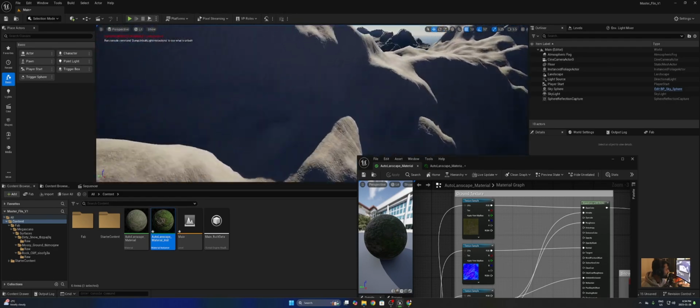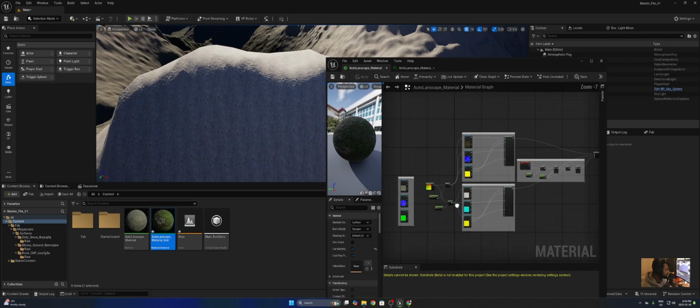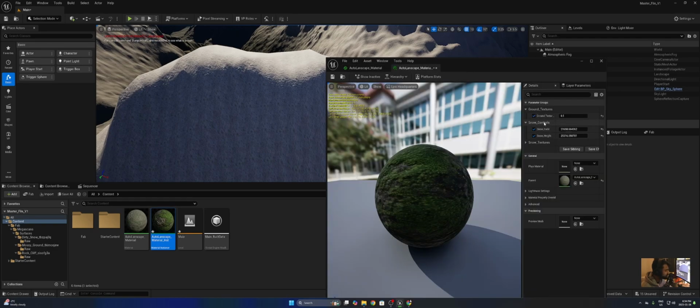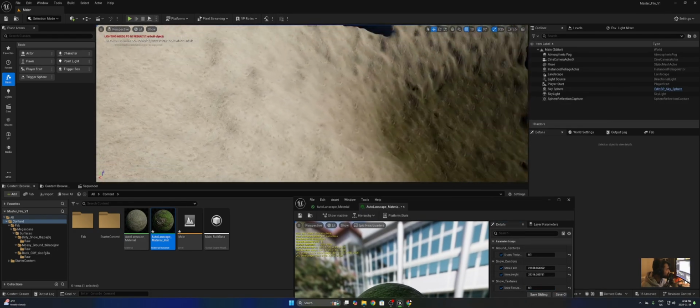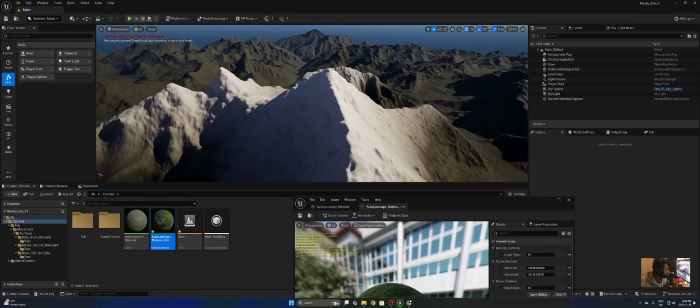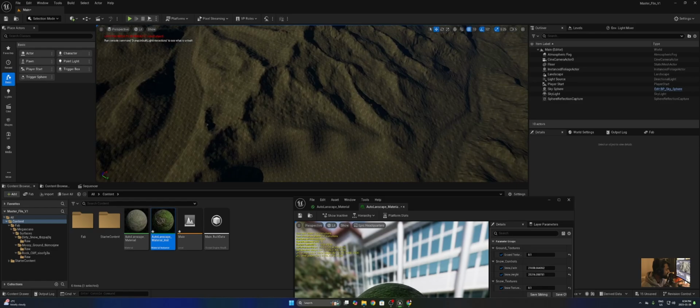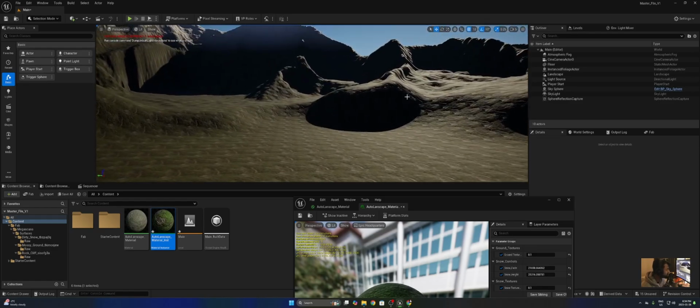Seems to be working fine, except for the tiling that is happening right now. So I can also go to my instance, and under snow texture, change my tiling to be 0.1, and that becomes a way more appealing tiling than the other one. We're still going to leave the tiling for now, and we'll see how we can hide tiling using something like macro or micro variation, which is an easier way of doing it.